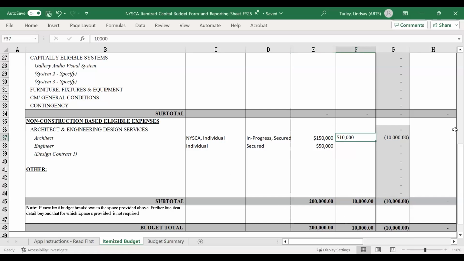We are going to ask NYSCA, we're just going to keep it simple and ask for 50% on each line. So we've got 75,000 from the architect, 25,000 from the engineer. It's a $100,000 request out of a $200,000 project. Because we are also asking NYSCA for this.